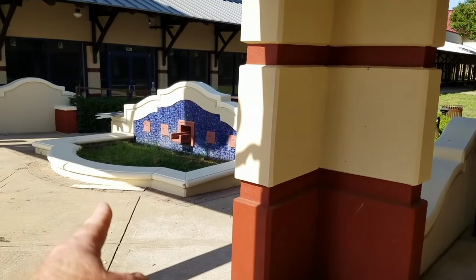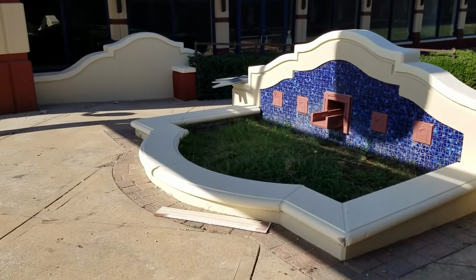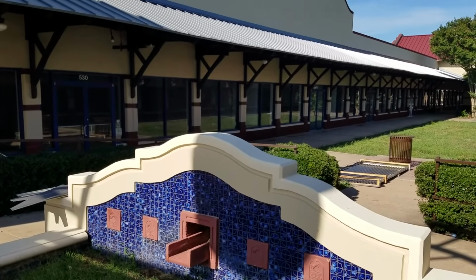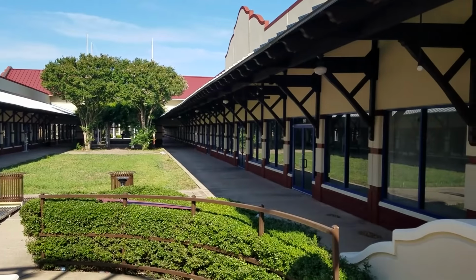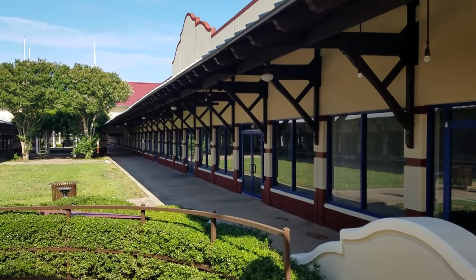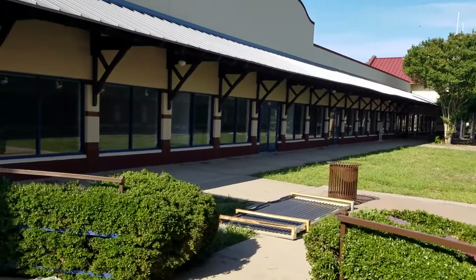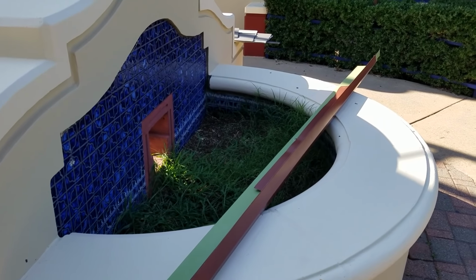This was a water fountain here that's now got grass grown over it. Do you remember that? There's no more water in there. Every one of these is empty. We saw one that was called Beauty Brands. No, Beauty by Mary or something like that. That absolutely had a waterfall right in through there.